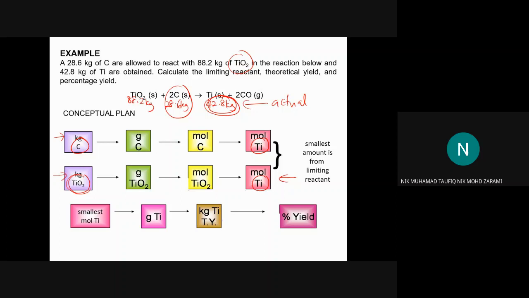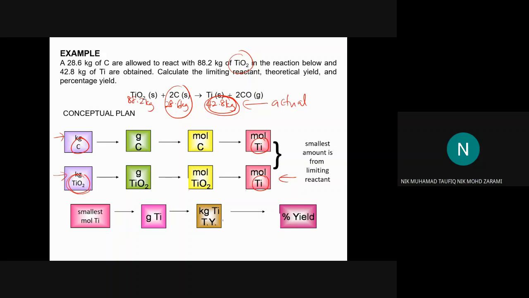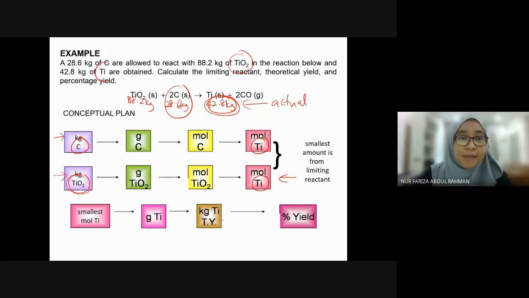Jadi kita boleh ke ignore carbon monoxide ni? Boleh. Okay, because our targeted product is titanium, in this case. Dia mention. Kalau dia tak mention, that means you can choose any of these two. Tapi make sure kalau you compare the same lah. Janganlah compare carbon, you compare for titanium. And then titanium oxide, you compare for CO pula. Janganlah macam tu. You must compare apple to apple. You cannot compare apple to orange. Okay? Faham tak? Okay. Faham ke?